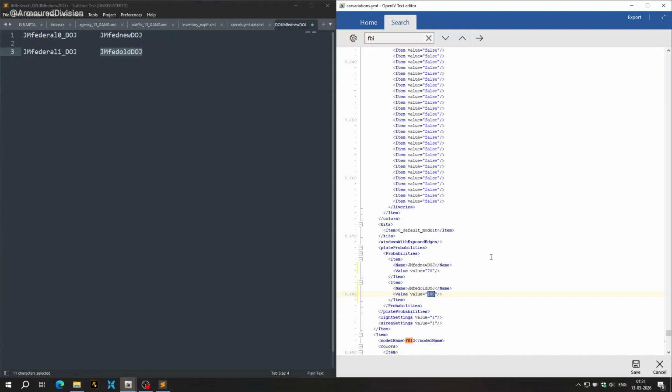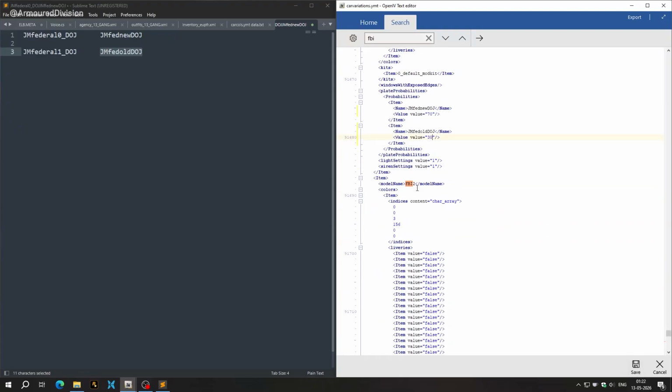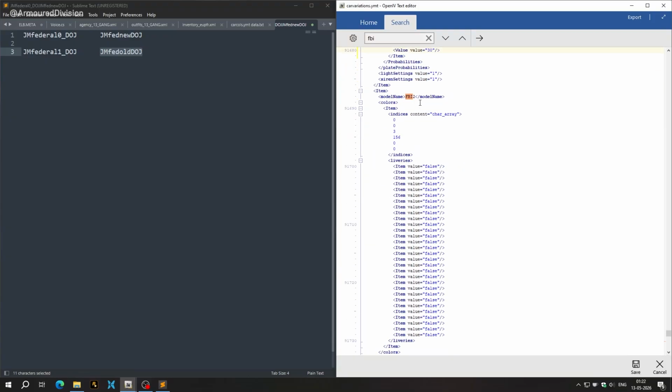Like if you have 4 entries, you can set 25 to all of those and it will add up to 100. So it's done. We can just click on save, but we have FBI 2 right here, right below that. So let's modify this one too.